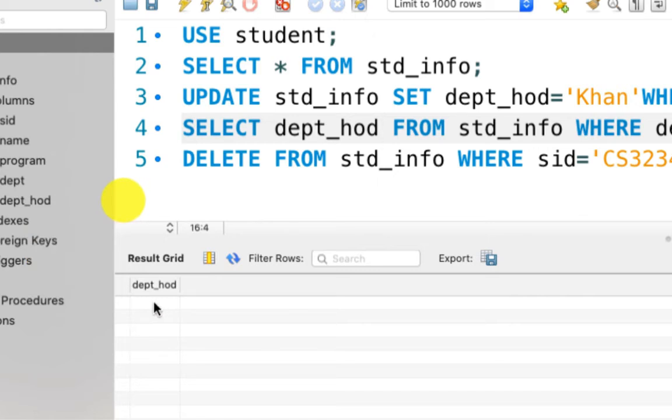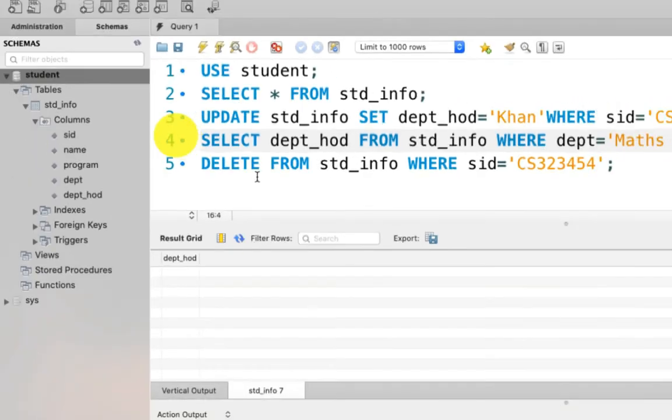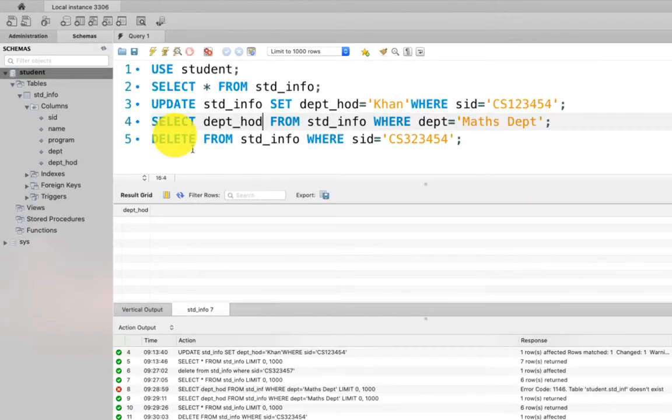So the entire tuple has been deleted instead of the student name due to this delete query, and our intention was to delete the student name only, not the record about the department. So this case is also causing the data loss, and this case is under the delete anomaly.